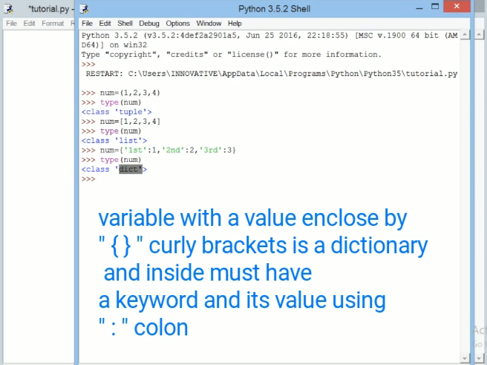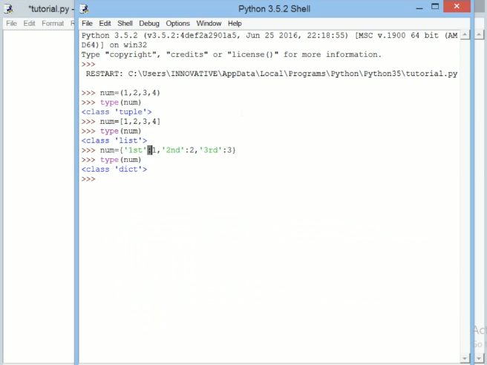This format uses curly brackets and has a colon in every entry. It's like you're storing key-value pairs in the dictionary. Okay, let's do that.